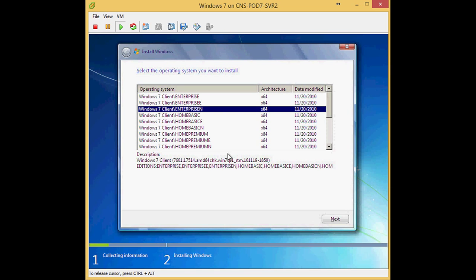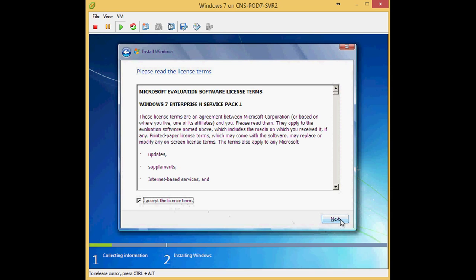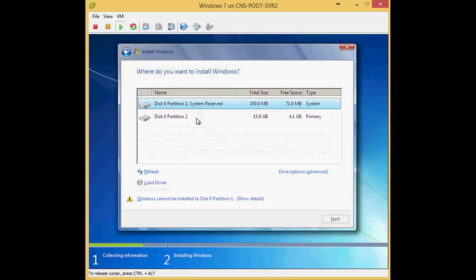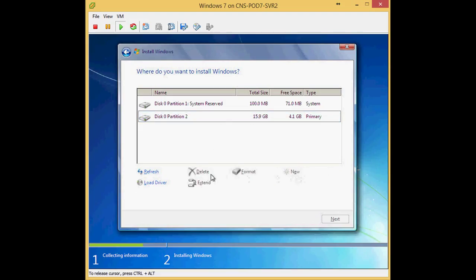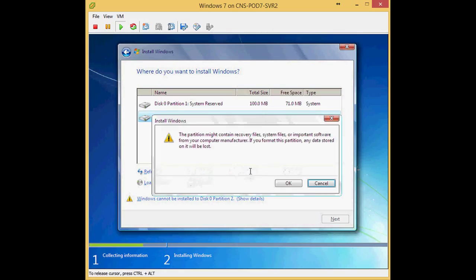Like I said, you more than likely will not see this, as you will only have a disk installing one version. I accept. Next. Again, go to Custom or Advanced. And this is what your hard drive will look like if it has a previous operating system installed. You may see a third partition on yours called Recovery. Do not mess with it. The system partition 1 there is reserved specifically for Windows boot. You do not need to mess with it. Partition 2 there is what the previous operating system was installed to. Now, you can go ahead and delete it and create a new one. Usually not necessary. You can just go ahead and format it.